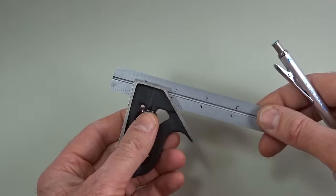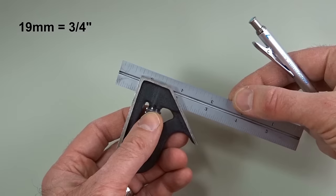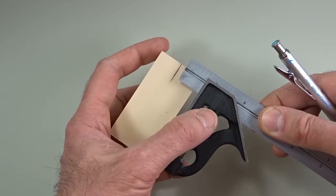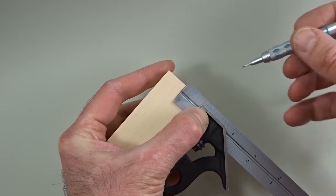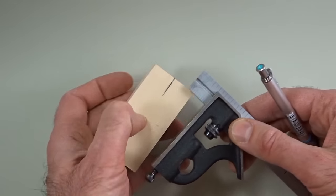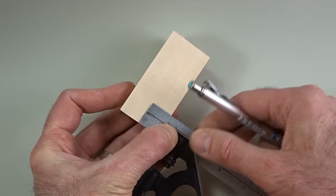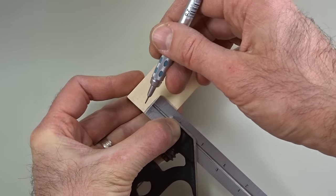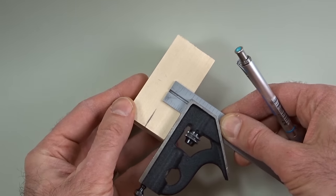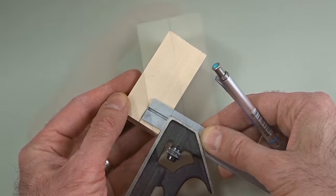Now we're going to adjust our combination ruler to 19 millimeters or 3/4 inch, and we're going to make center lines along all four sides of the block. Okay, I make my mark. I'm going to confirm that it's in the center by flipping the block over, and perfect, it matches. And I'm going to carry that line along the length. We're going to do this on all four sides.